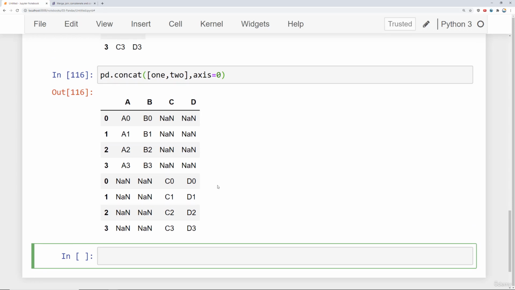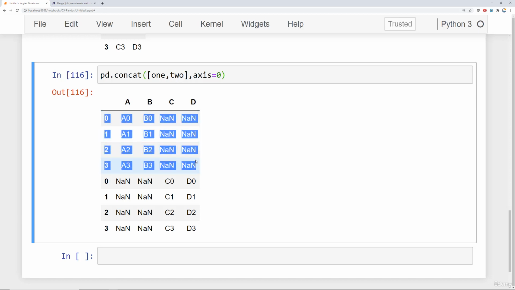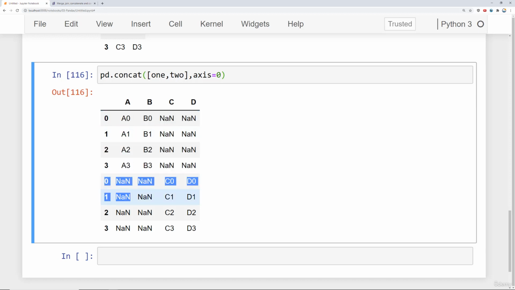So why is this happening? The main reason is to signify the difference between the C and D columns versus the A and B columns, because you can't have two values sitting at the same position for index 0. So instead of having to choose between A and C for index 0, what it's done is essentially duplicate the index 0, 1, 2, 3, and then repeat again 0, 1, 2, 3. So for the original 0 on the A and B of that one data frame, C and D didn't have any values for that particular 0. Instead, they have it for what is essentially their own 0 index.